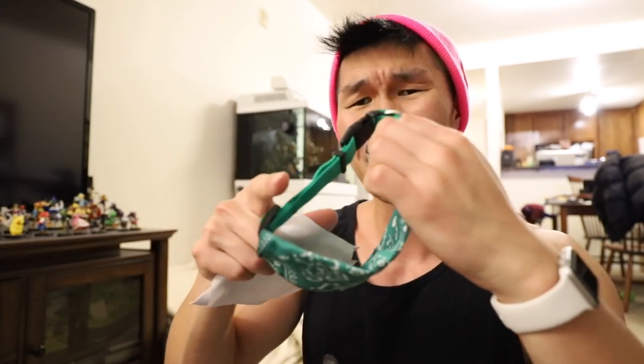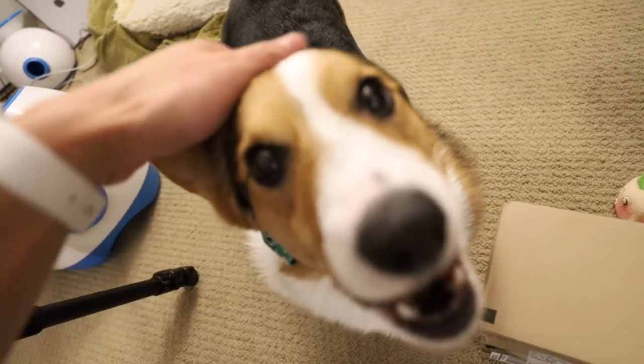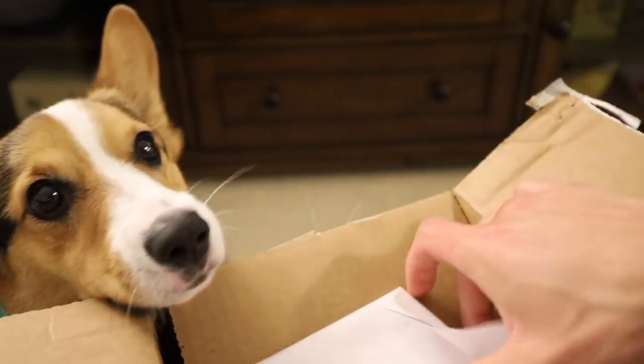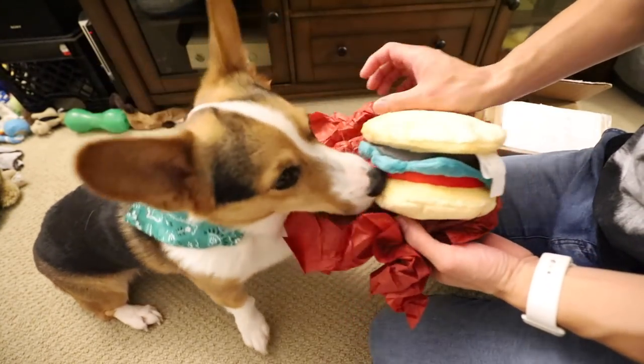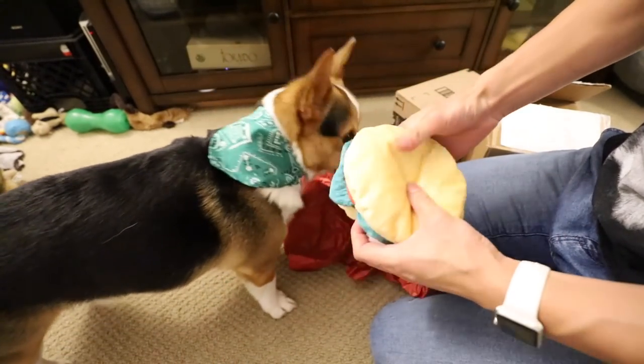I guess we're gonna open some mail right now. Hey, we're gonna open some letters from October. This is how sad it is. We're so far behind. No one new in from Indiana? This is from Ephraim from Great Britain. It's like a bandana. Oh. Okay, let's open this package. Look what it is, Gatsby. It's a hamburger toy. Thanks, Alyssa.